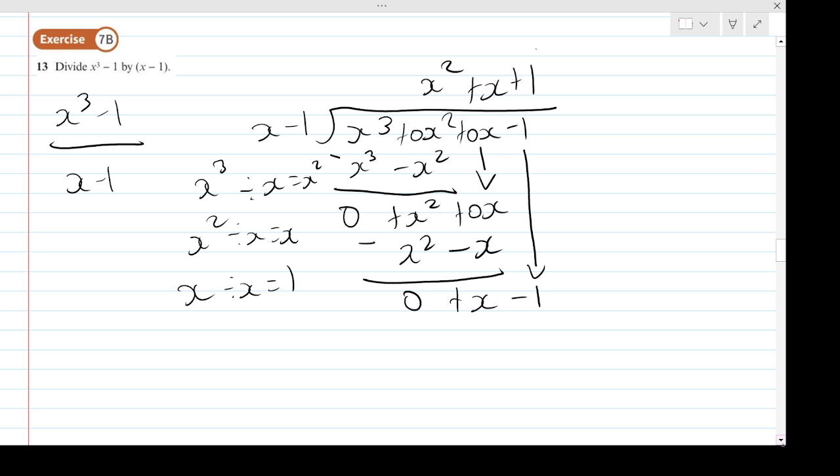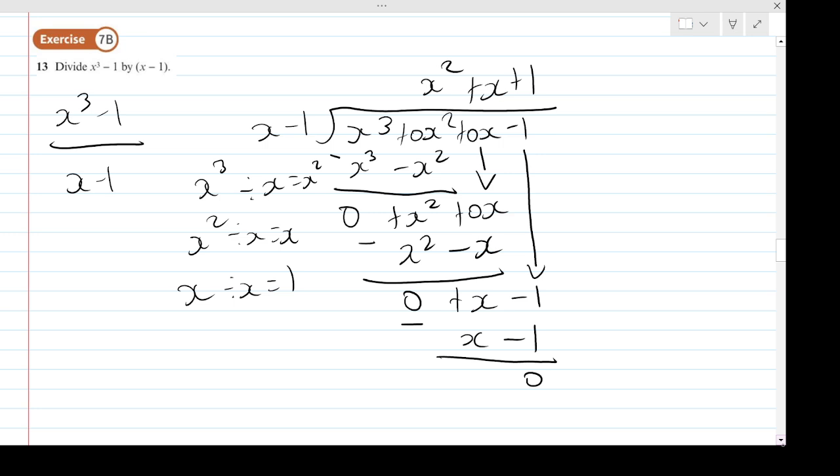So then I'll do this plus 1 times all the terms again outside the bus stop. So 1 times x is x, and 1 times minus 1 is minus 1. There we are. So then if I subtract both top and bottom again, x minus x will indeed be 0x or 0, and minus 1 and minus 1, that's minus 1 add 1, also gets me 0. So overall then, that's the end of it, nothing more to bring down. So my remainder is 0, so I'm done.